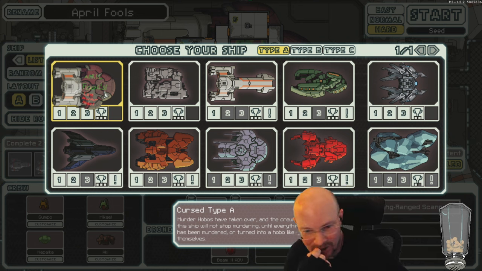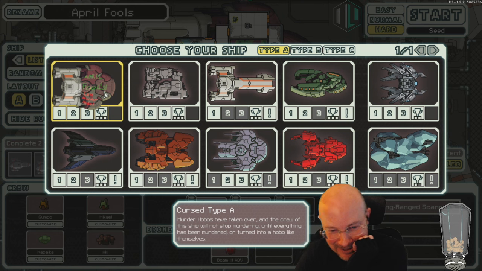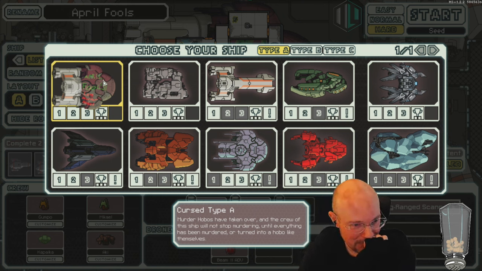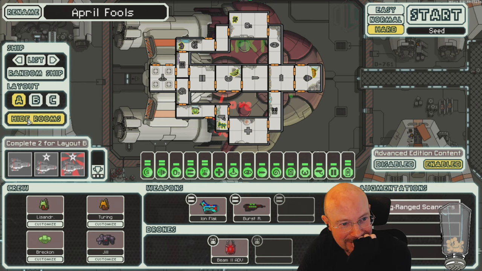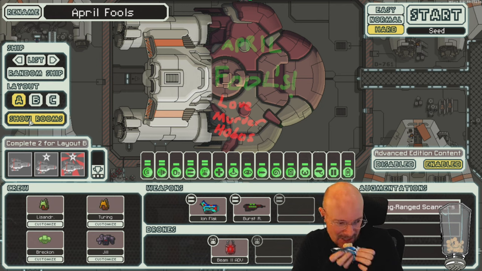Murder hobos have taken over and the crew of the ship will not stop murdering until everything has been murdered or turned into a hobo like themselves. April Fools love murder hobos, and it's a slug A, or is that slug B? Is that slug B? Okay, I think it might be slug A and Fed A put together.